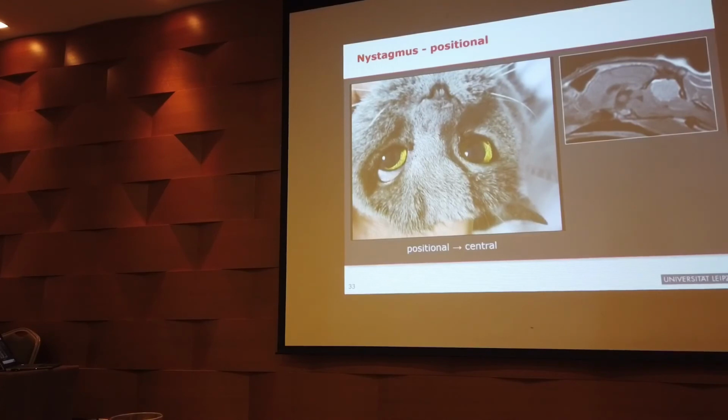It's T1. Fat is white, but fat is white in all sequences, so that doesn't really help to differentiate. But what that tells us is that it cannot be a cyst, because if it would be a cyst, it would be black. One type of information you are missing here, I haven't told you, that's T1 after giving contrast. So what we see there, white, is a huge brain tumor in the cerebellum. Basically the entire area where the cerebellum was is replaced by a tumor, and there wasn't anything else to be seen in this cat.